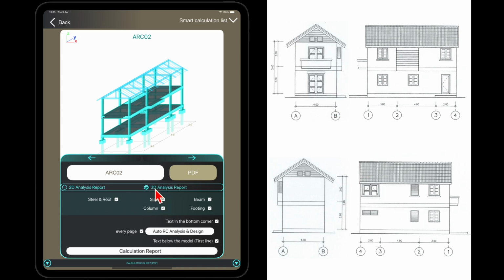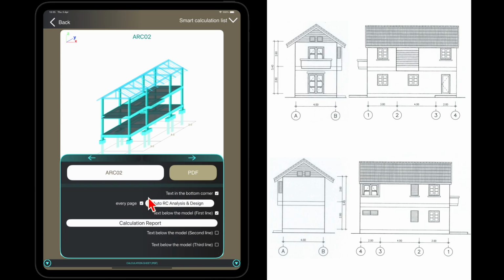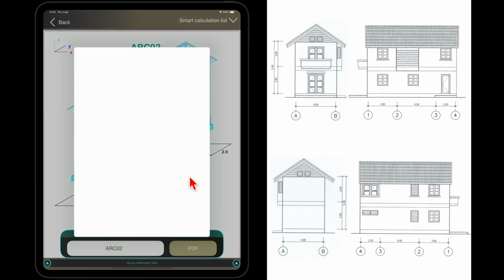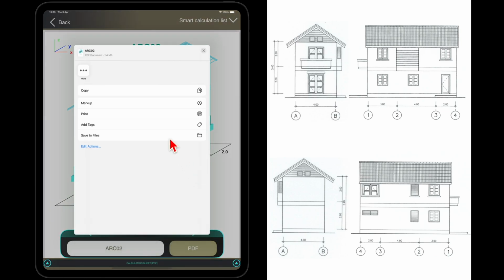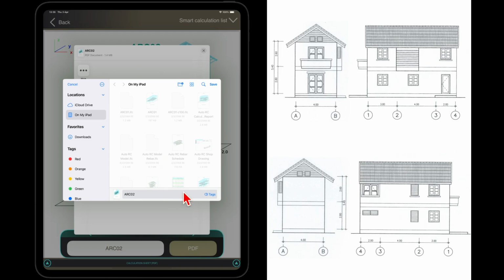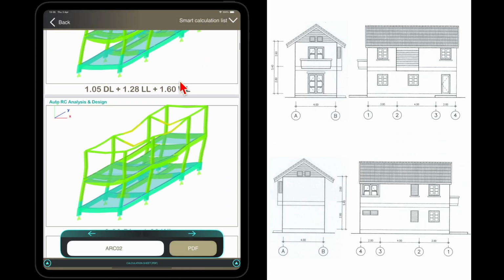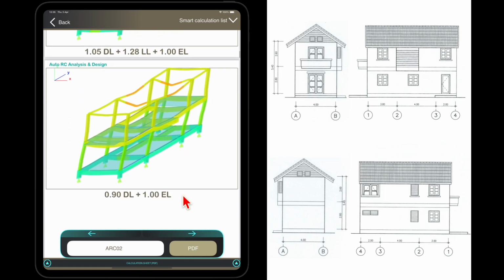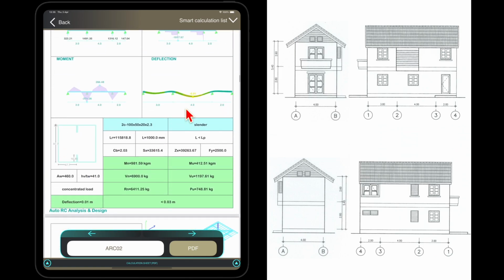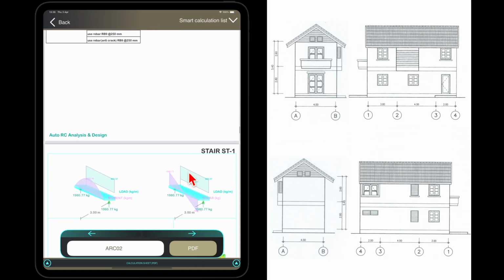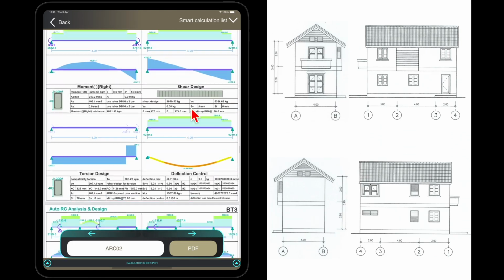The entire building's calculations will be exported together in a single document. The report displays calculations categorized by structural group.